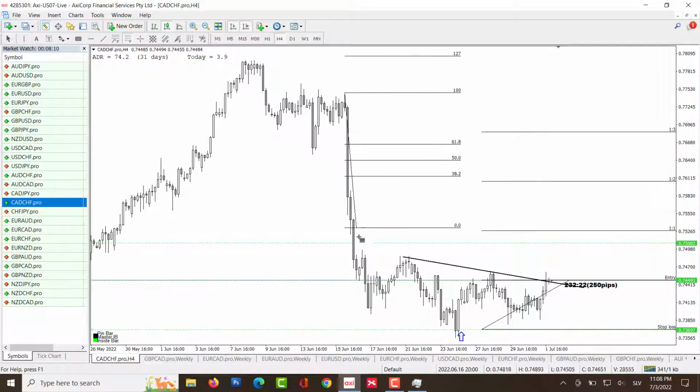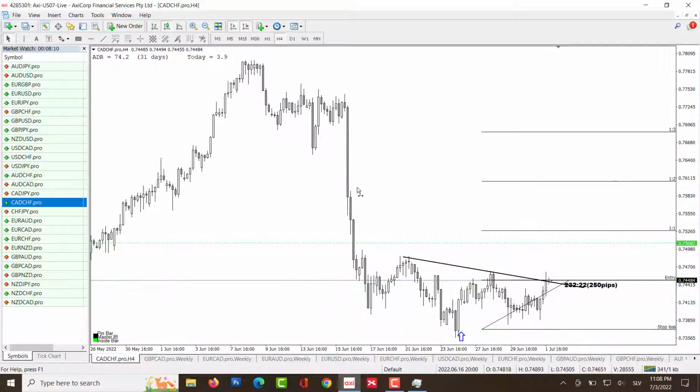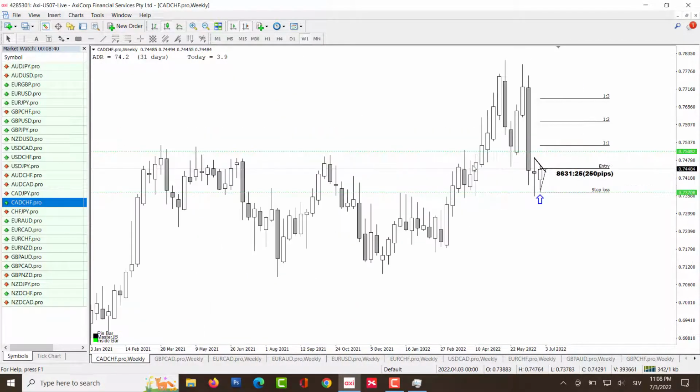If we just draw a Fibonacci retracement, the 1-to-1 would be at around 38.2%, which is very likely to happen. But still the ratio is not in our favor, and the stop loss is not optimal. It should be lower, and this would also damage our risk reward. So I'm just observing this as a learning trade. And that's it. So we are in Aussie yen, entering Aussie yen.